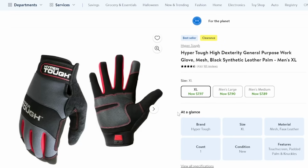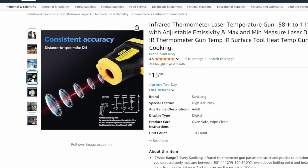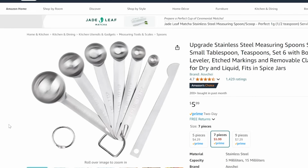Still gonna need the gloves. I'm going with the same gloves that I got from Walmart before. No need to upgrade those. Still need the laser thermometer. Again, no need to upgrade that one. $15 will definitely do us. Measuring spoons, again, good to go on that one.